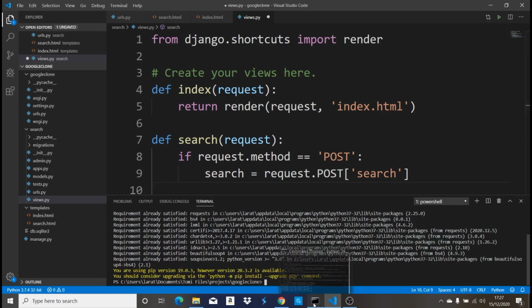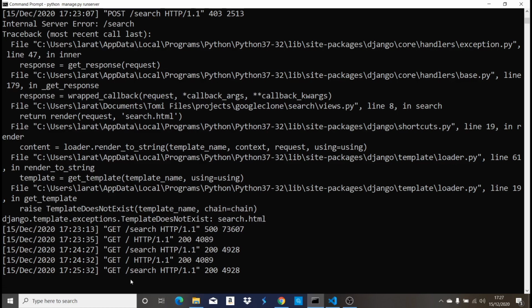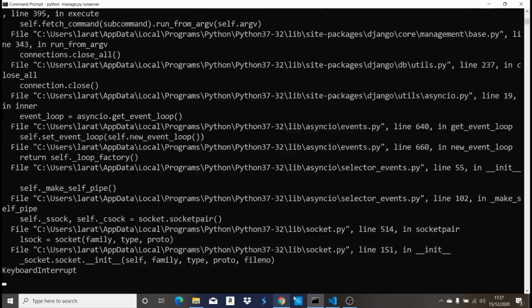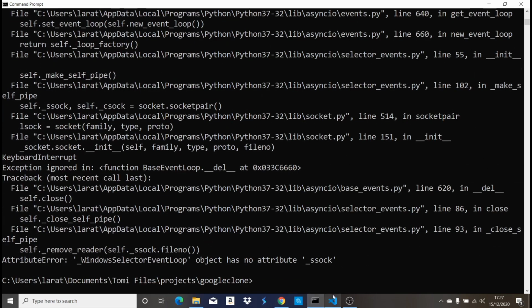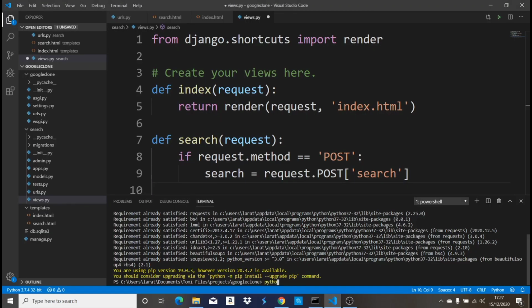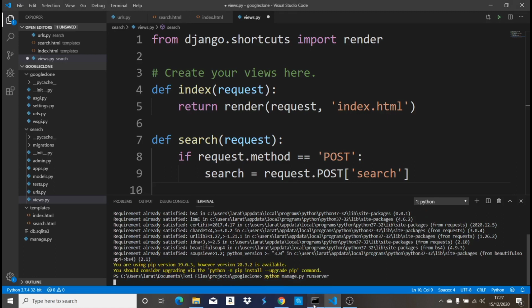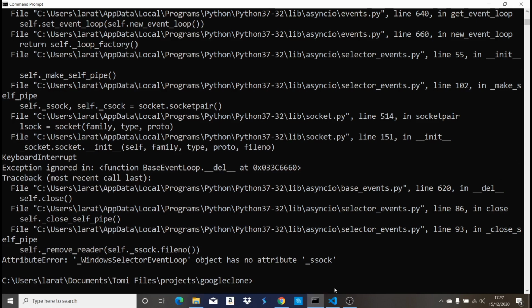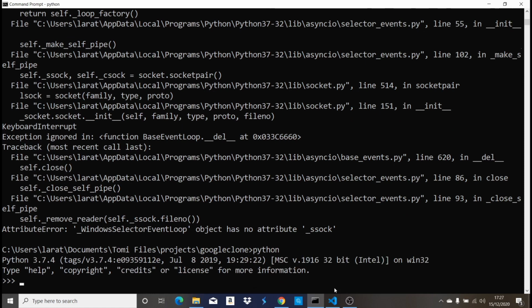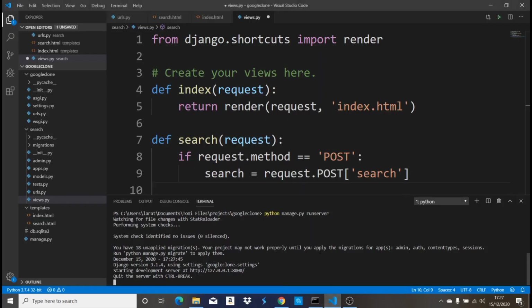So first of all, let's clear this here. Okay, nice. Good. Now let's run our project here. python manage.py runserver. So since we have our project running there, I want to use this command prompt to explain web scraping better. So let's first open up our Python shell. Now what web scraping does is it gets a response from a page. Let's first go back to our project.